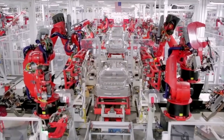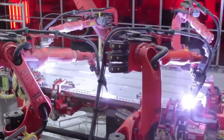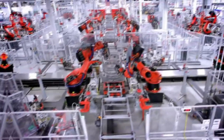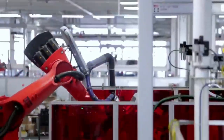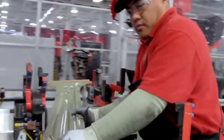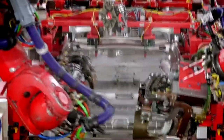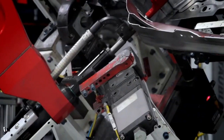Furthermore, not only have Tesla's battery operations gotten more efficient, with substantial cost reductions across the board in cell manufacturing processes, but initial expenditures in equipment and factory space have also seen a massive reduction. Many people are unaware that this has a direct impact on automobile prices. For instance, Giga Nevada was originally estimated to cost $5 billion, with billions more invested afterwards by both Tesla and Panasonic. However, with a cost reduction of 69% per gigawatt-hour in manufacturing, the full gigawatt capacity may be replaced for a fraction of the cost by two 4680 battery lines — a $7 billion factory would now be built for $2 billion, saving nearly $5 billion in capital expenses alone.